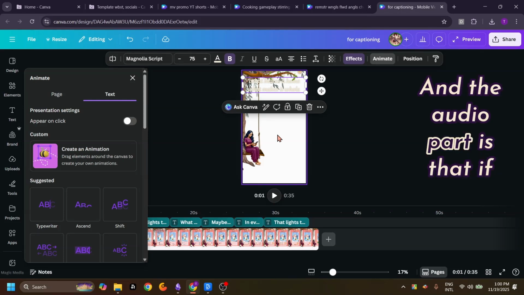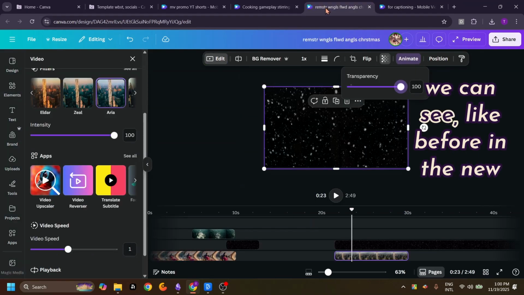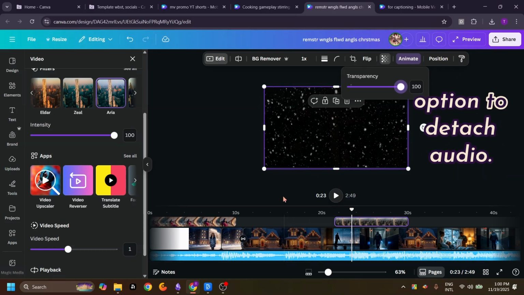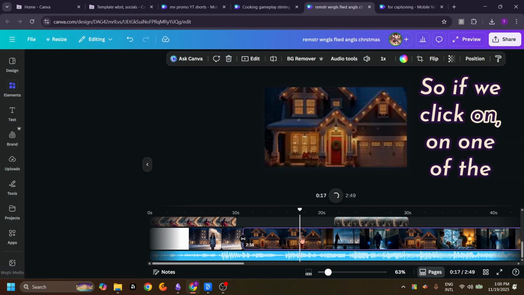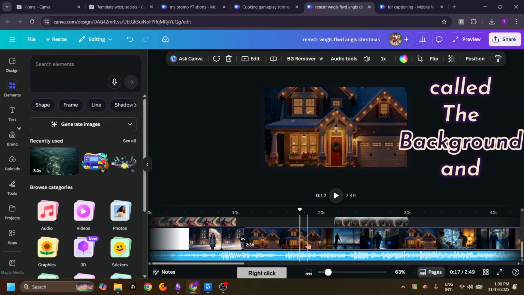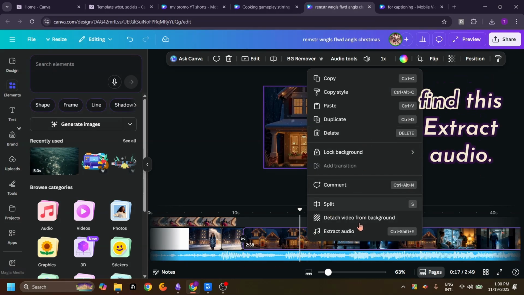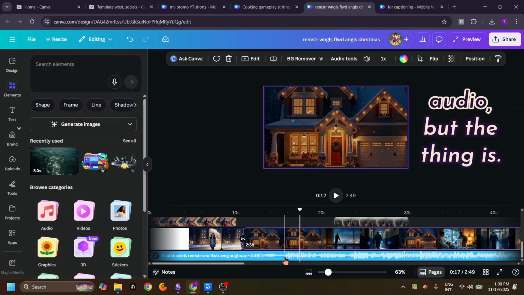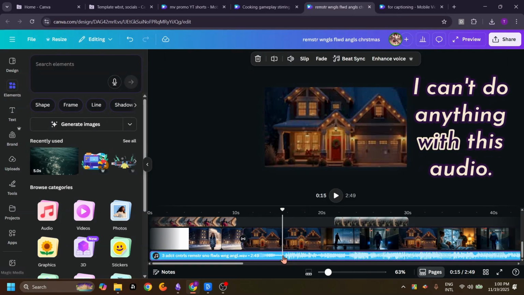And the audio part is that, like before, in the new video editor we have the option to detach audio. So if we click on one of the pages, which in the video editor is called a background, and right click, we can find this extract audio. And you can see here I have extracted the audio, but the thing is, I can't do anything with this audio.